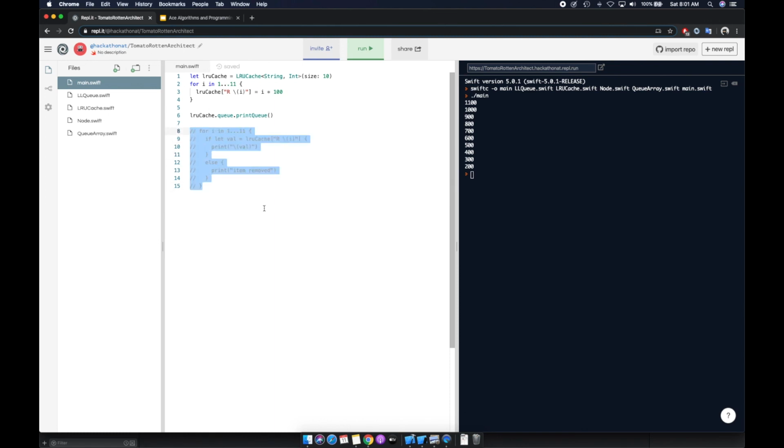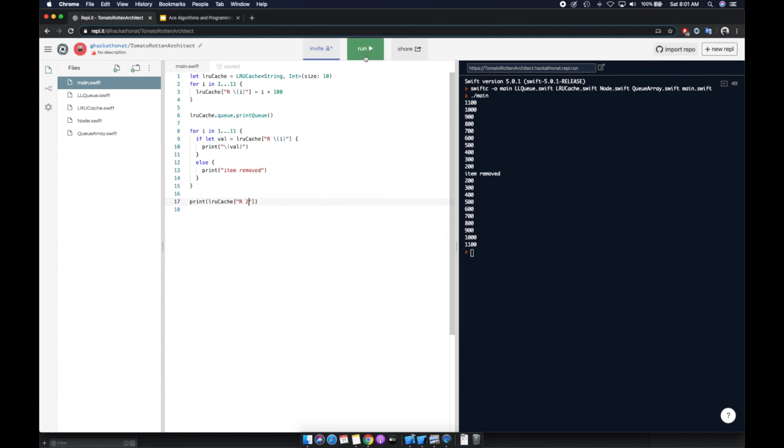So if I go back and uncomment this code, we're going to see our queue. This is our queue that's getting printed, and once again, this is our cache, and this is our queue. Okay, and if I access an item, for example, let's say I access an item here, so maybe print this, maybe R2, right?